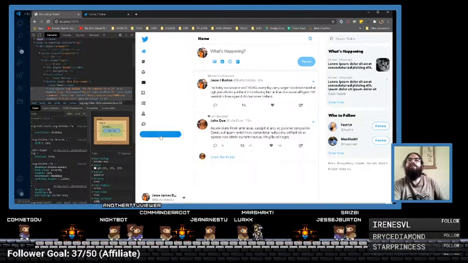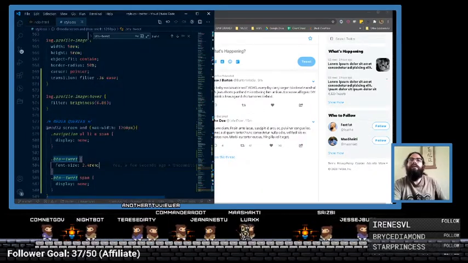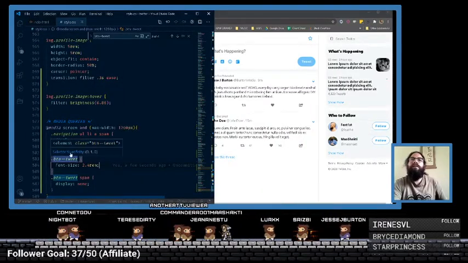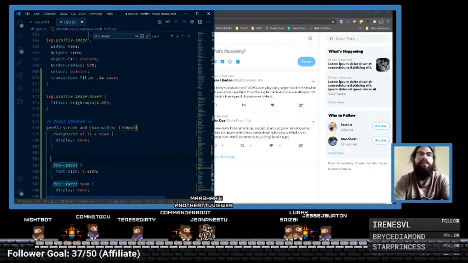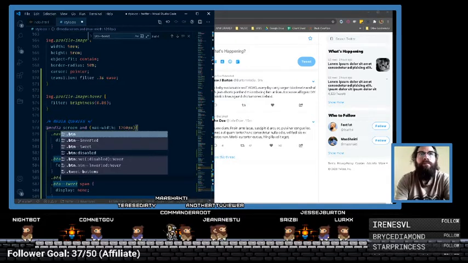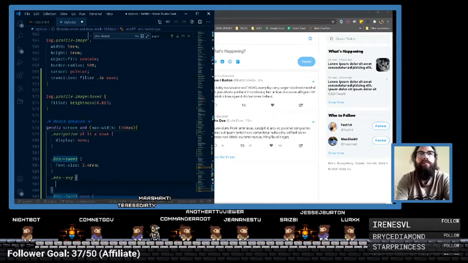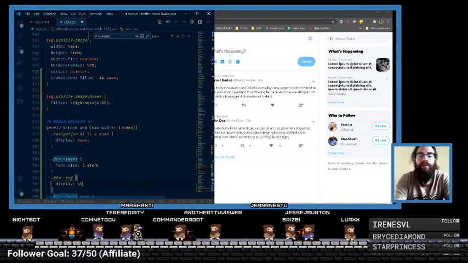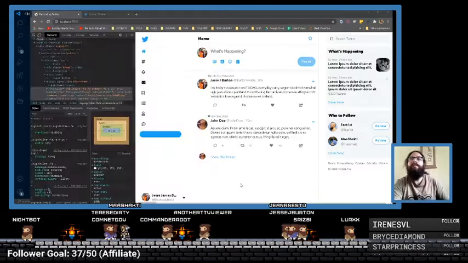Let's see how that looks. Oh, and I have to display the SVG. Display block.